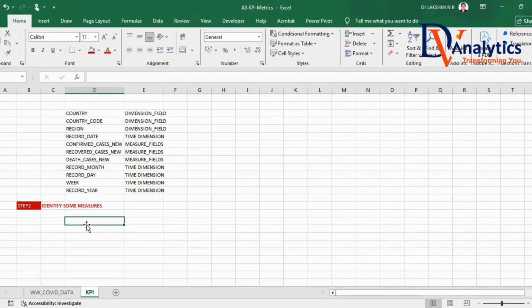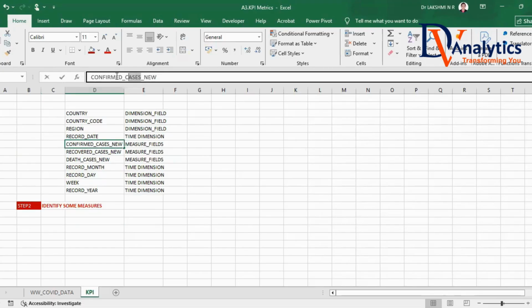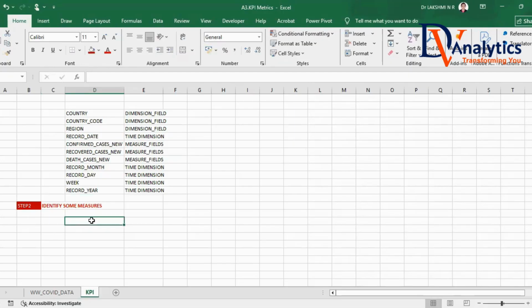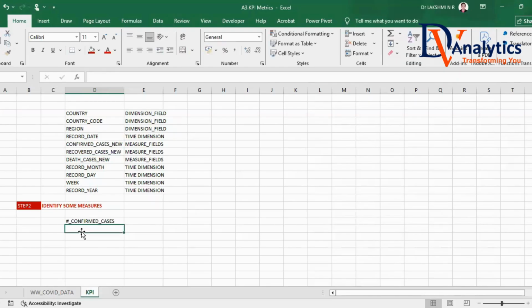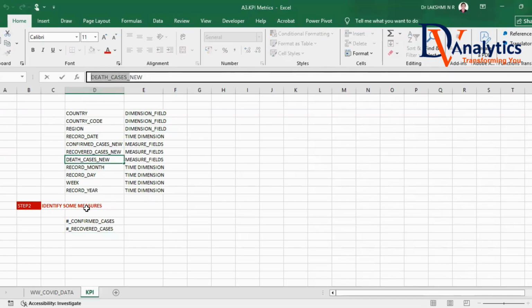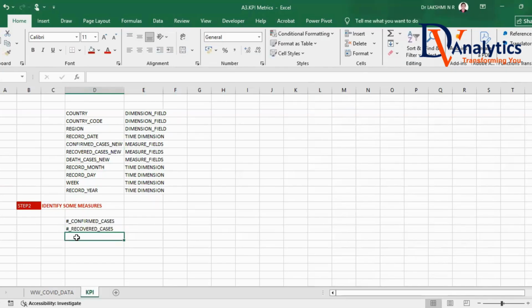I'll do one thing since the data is new to you. Let me go and create some measures. Let me know if that helps us in the analysis or not. So we are having confirmed cases. Shall we go and take the total worldwide confirmed cases? Will that help you guys? Perfect. Now we are having recovered cases. Worldwide, let us find how many people recovered from the deadly disease. Now we are also having death numbers. Throughout the world, the pandemic has caused casualty to how many people?